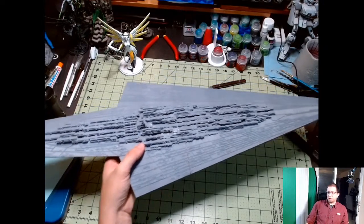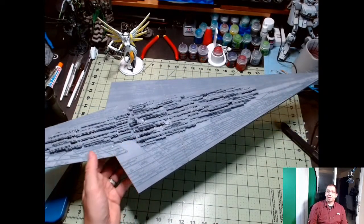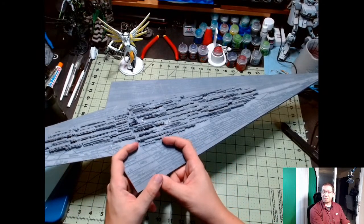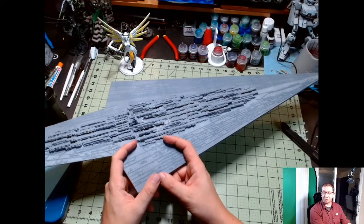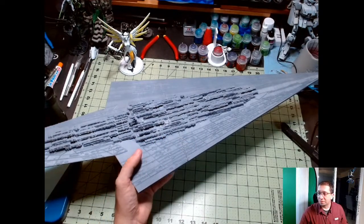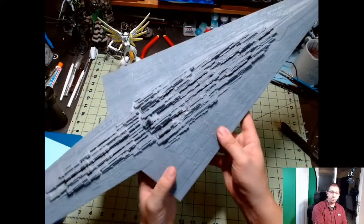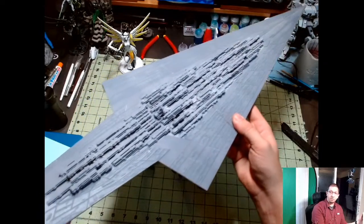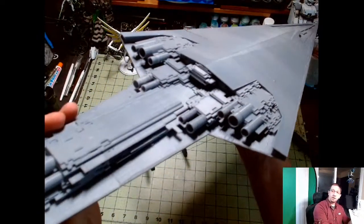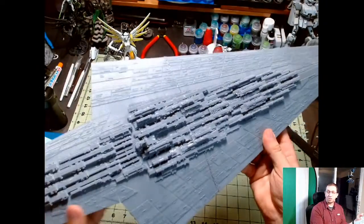And I'm not sure if anybody in the stream remembers the other Superstar Destroyer, but you notice, this one is the actual Executioner Imperial version, not the Republic version. So got definitely 2 of these, and if you guys are curious, this is roughly just shy of 3 feet long. So, and it's got a lot of great detail. It takes 200 hours on a CR10 V2.